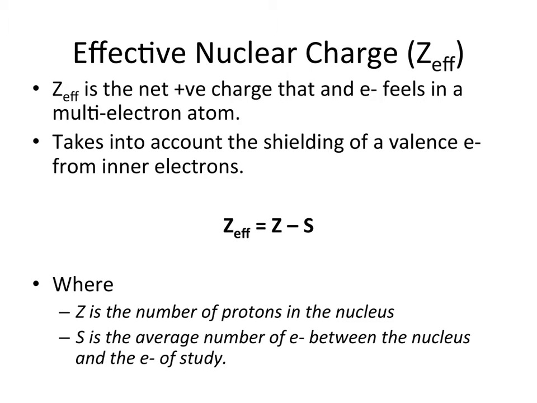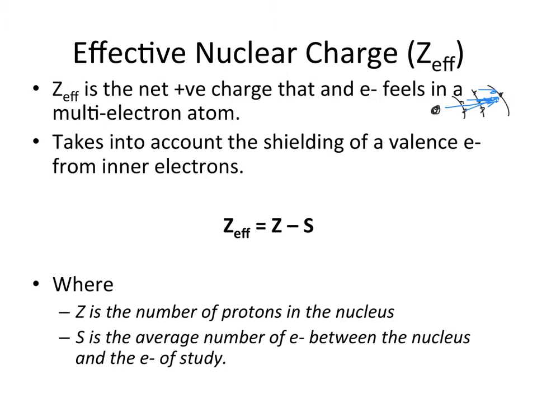So again, if we had an atom with a positive nucleus, and we have 2 electrons here, we might have a couple on this side. Altogether we would have 8, and we have this 1 electron here. We're looking at what is the net attraction that this electron feels at the end after it's been kind of repelled by all these other electrons. Okay, so what is that net attraction?